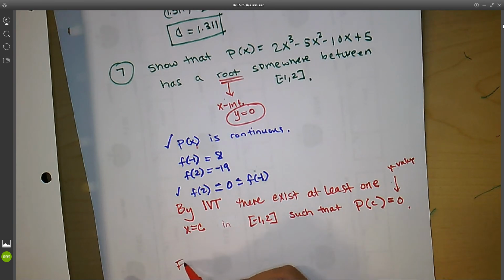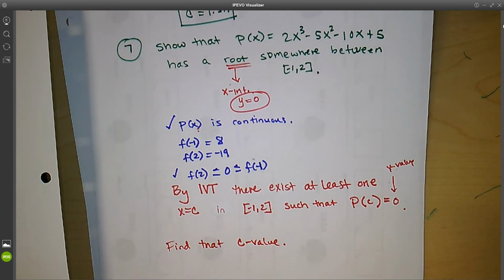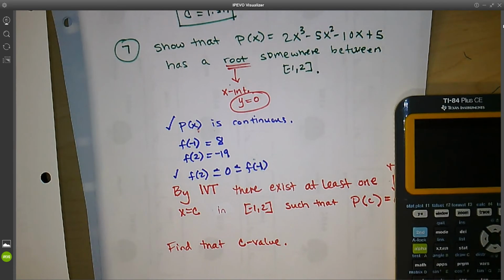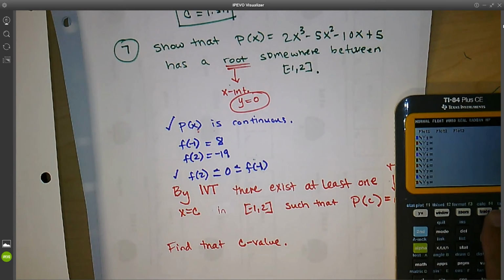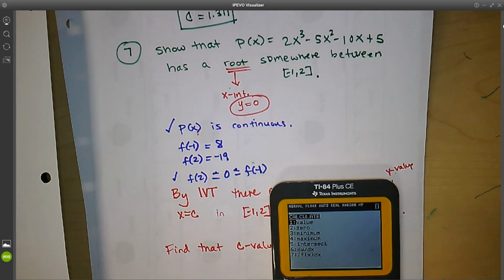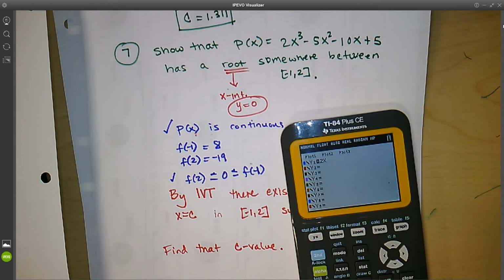Let's add on. Find that c value. Okay, what do you guys have to do? It says find that c value. Find the x that produces the 0. Oh, so that option is a different option than intersection point because it's a 0. The 0 is actually in the calc button. It says find the x-intercept. So you don't have to do intersection point. You really just need to enter in one equation, that equation that's there.